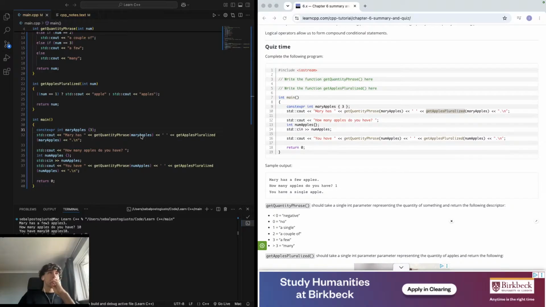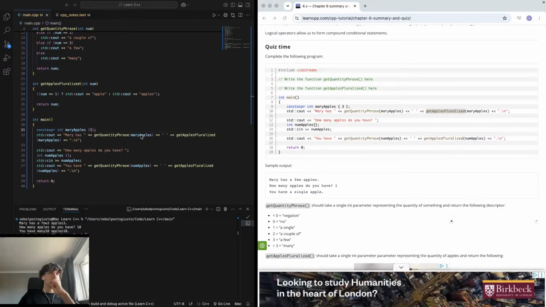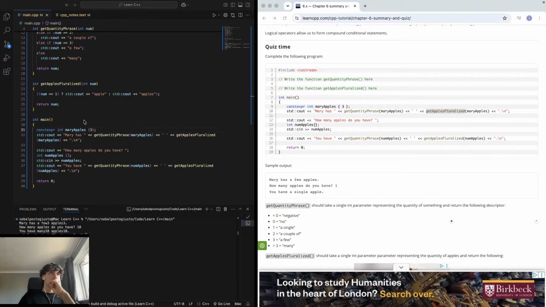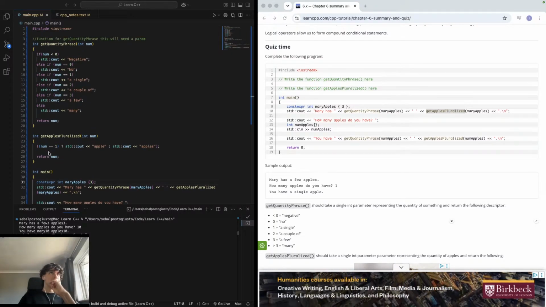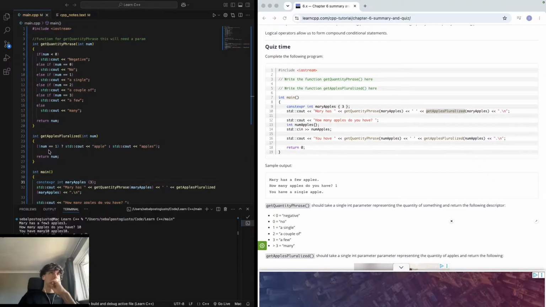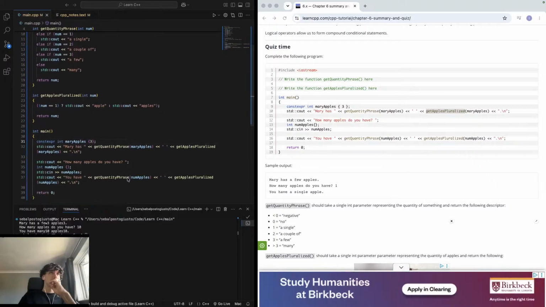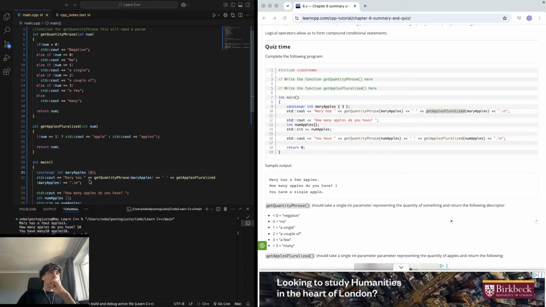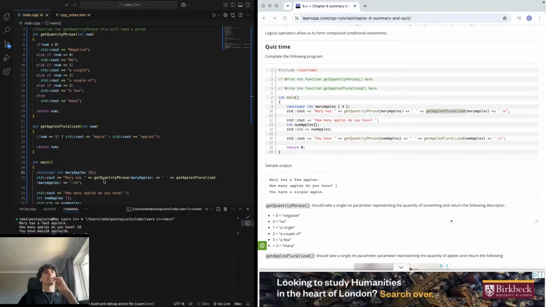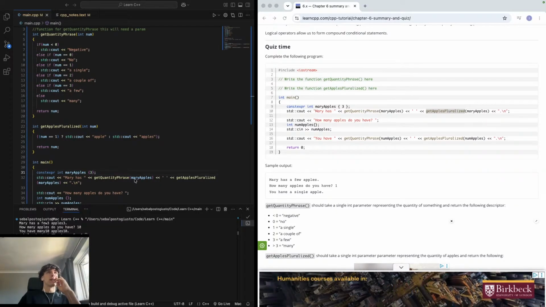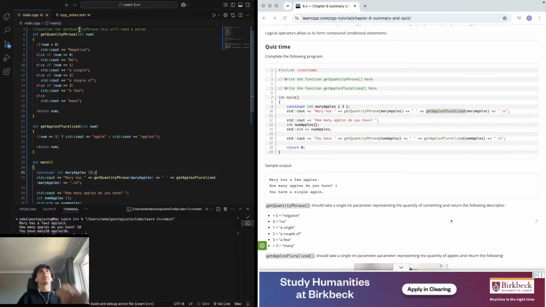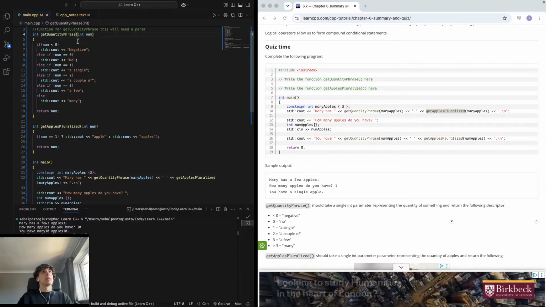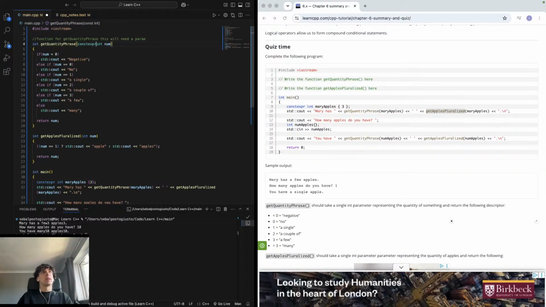convert this into a string that calls this. Mary has, and then we're getting this. So what if we did const expression?